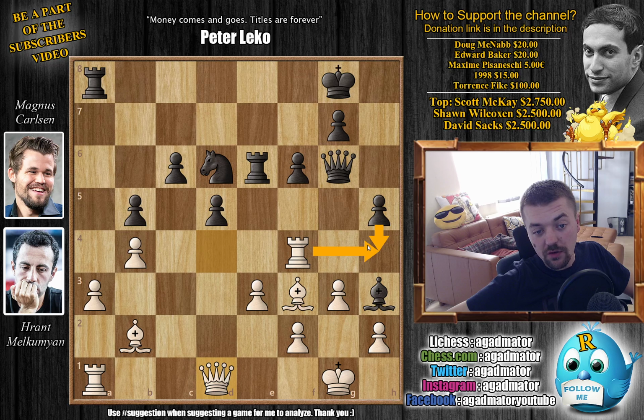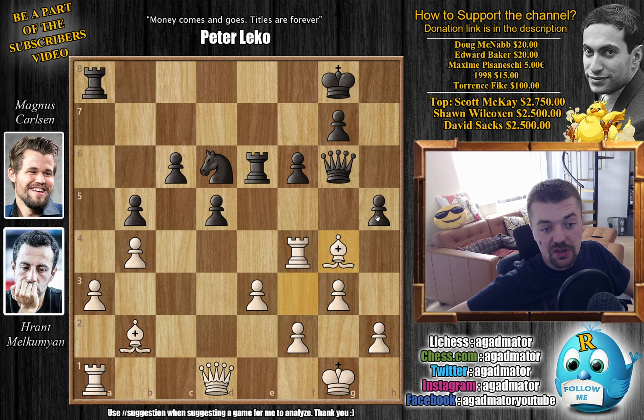You cannot push h4 because the rook just picks it up, so it's a really unpleasant position for Magnus. So here Magnus lost a lot of time. In the end, he decided to play bishop to g4. Now both players are around 5 minutes with bishop captures, h captures, and now white decided to play rook captures on g4, which is definitely the correct idea.